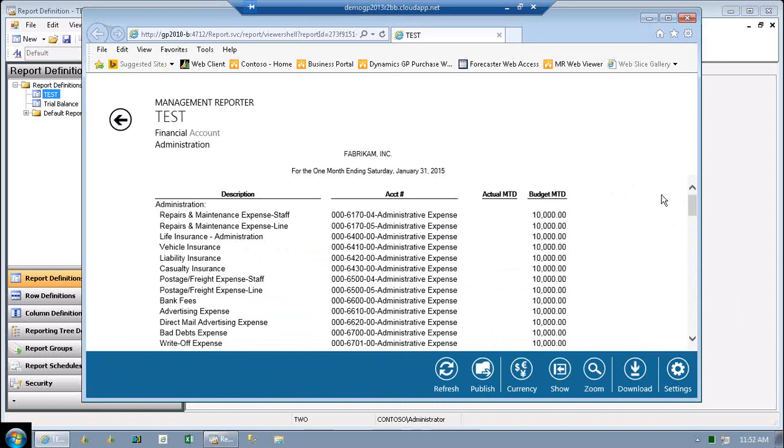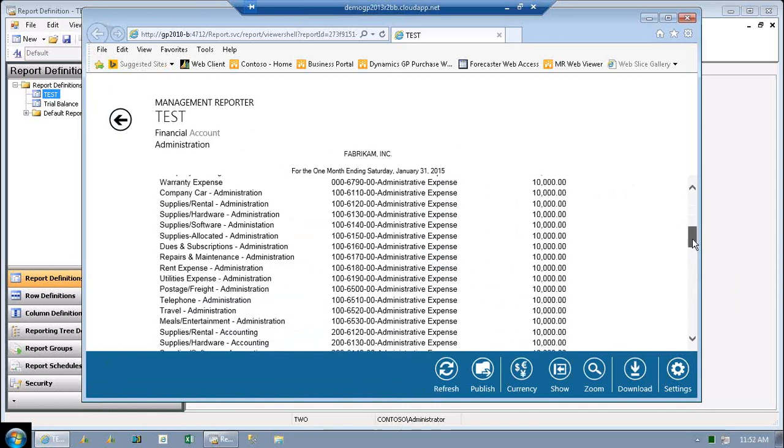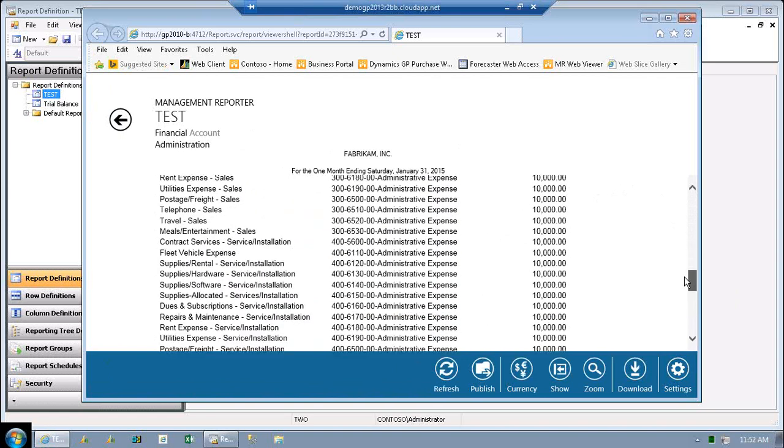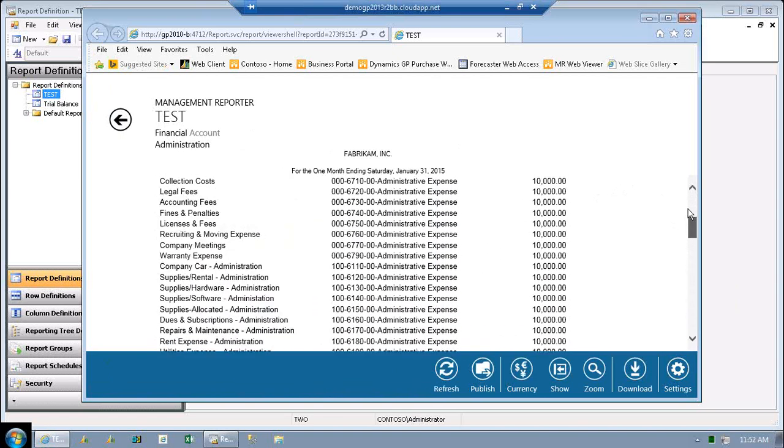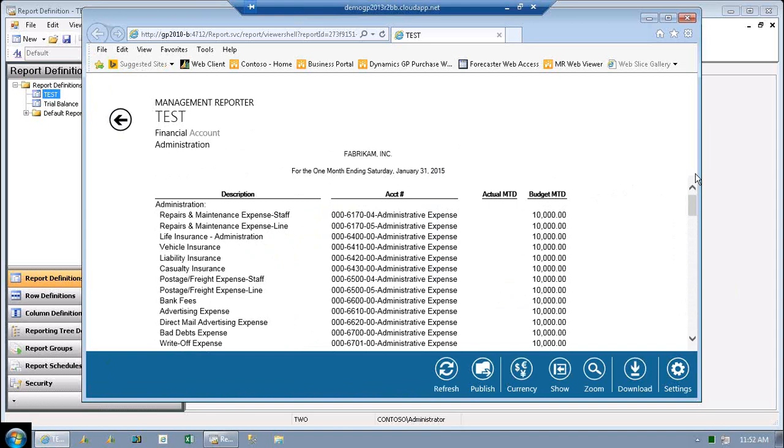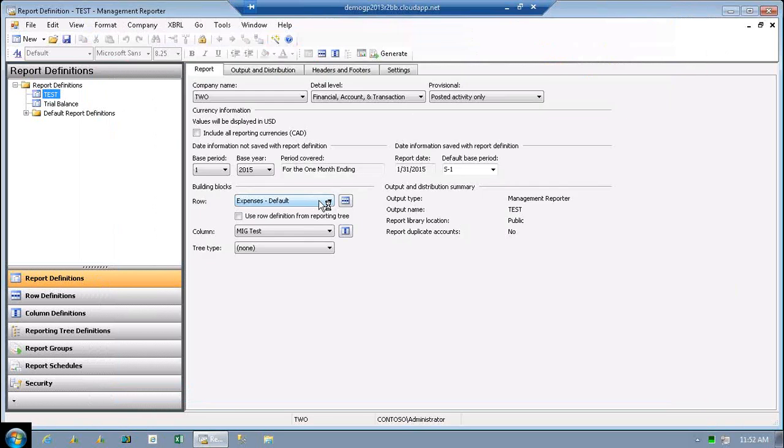You can see that the various line items all have a budget of $10,000 for the month. As you can see, this is just a very simple setup report as a sample for a test. It's very unlikely that your budgets are going to run this way. And so you can actually go into the various items for this.